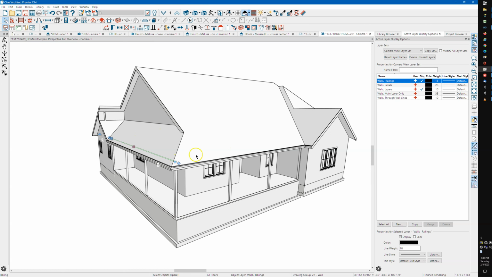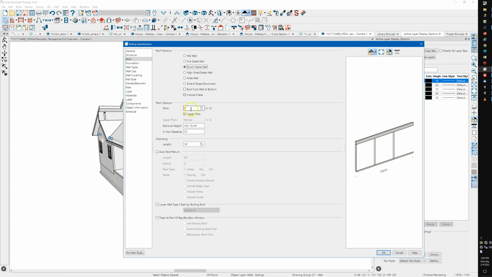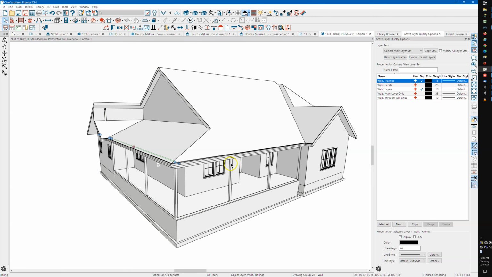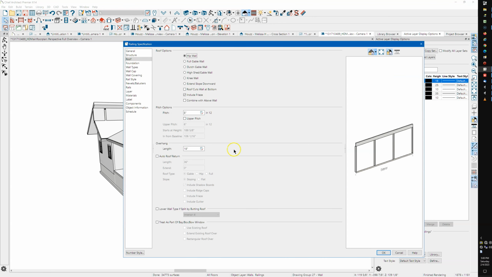So we need to change the pitch here. So I'm going to select, well, that's still selected. I'm just going to open it up, and I couldn't tell what the pitch is. So I'm just going to make it 4. And I'm going to come over here, and I'm going to make this 4. I'm going to make the upper pitch 8.